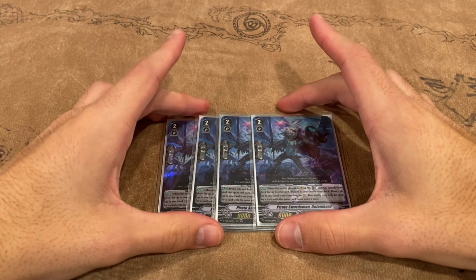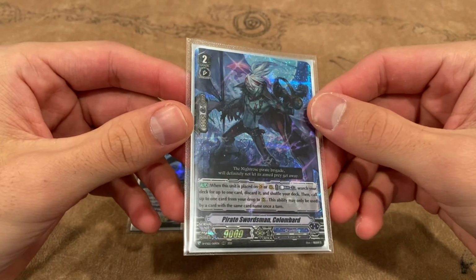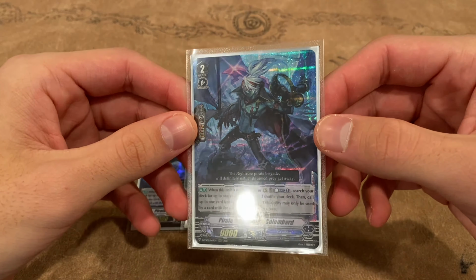Under the grade 2s, I play 4 Columbard because I think Columbard is very good, and you just sometimes need it to accelerate how you play. Counterblast, dump anything, and then call 1 from your drop to rear guard. I think that is very broken.